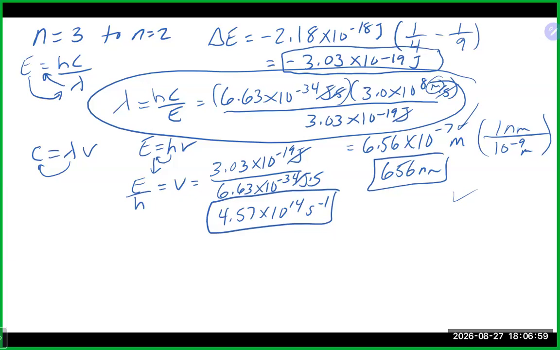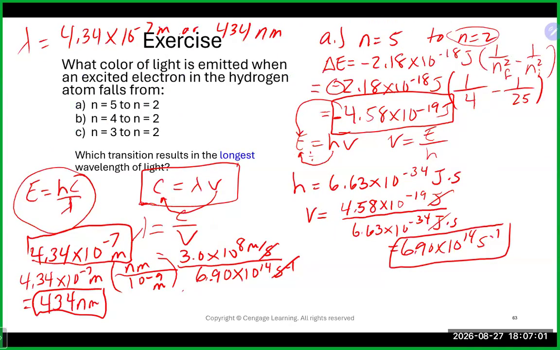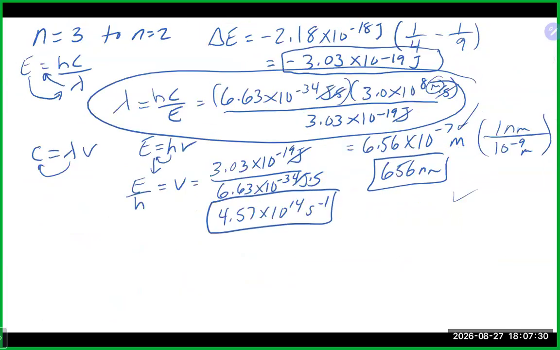Which is less energy than probably our shortest wavelength, which was over here, I believe, 434. Shortest wavelength had the longest transition, right? And also had the highest energy that was released in this case. And again, those are the relationships that we talked about earlier. Short wavelength, higher frequency, and obviously higher energy. Longer wavelength, lower frequency, and lower energy. Any questions on any of those calculations? All right.